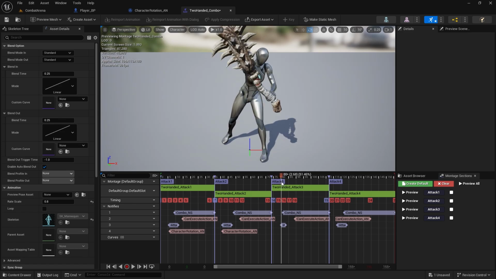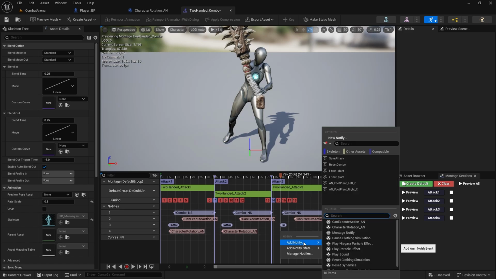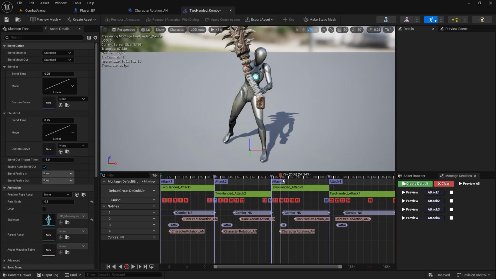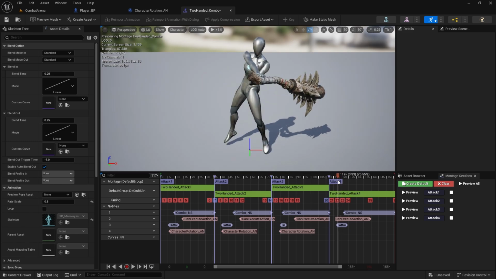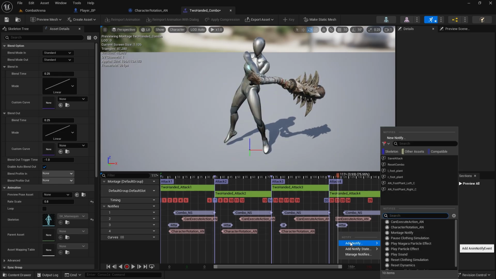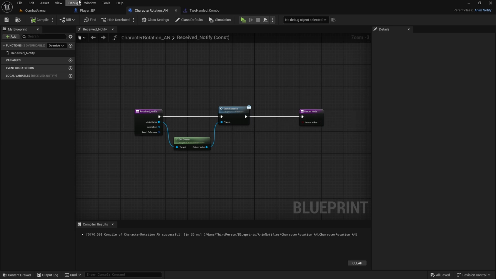We'll see what looks better. So I'm just going to do it here. Add notify, character rotation, and then the last one will be the swing. So here, add notify, character rotation. Save it, and now when we receive that notify, we will call start rotation.